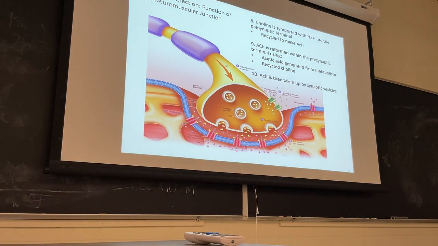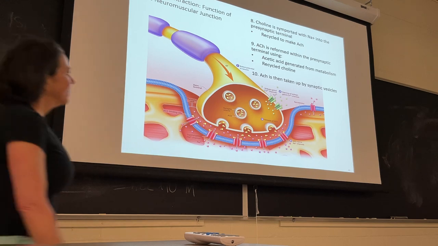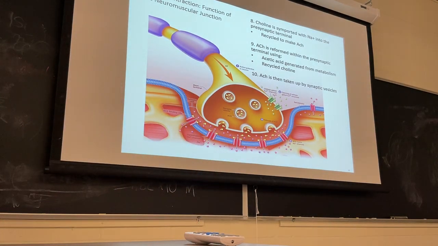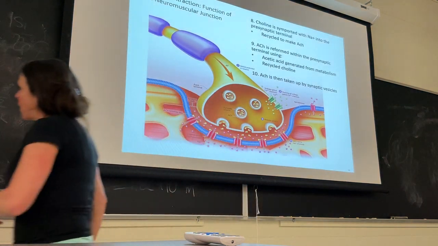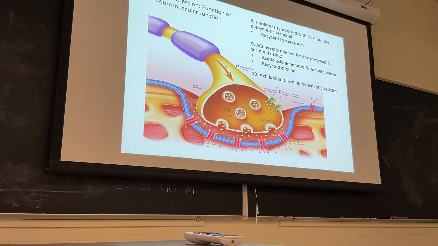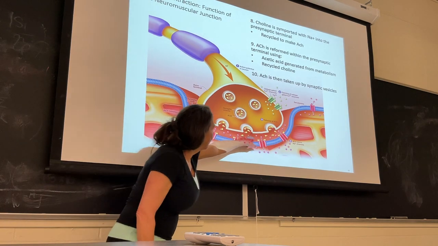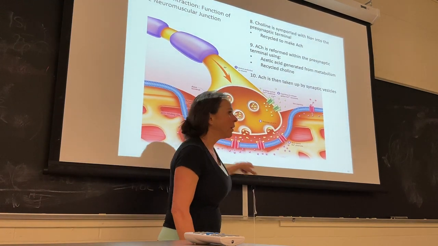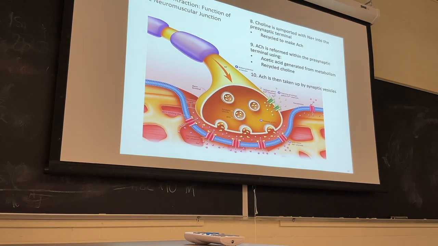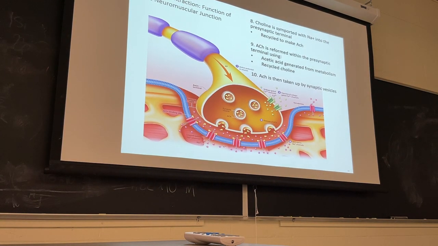So the calcium, right here, I should say 2+, and not just ++. The calcium, we'll keep it short, calcium 2+, causes the synaptic vesicles that contain acetylcholine to make their way to the terminal portion here by process of what? And they release their substance by process of what? Exocytosis. Exocytosis.